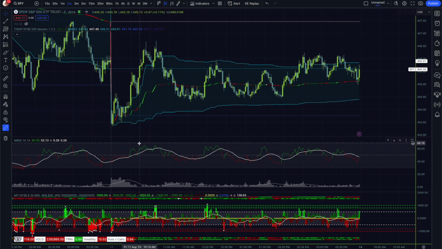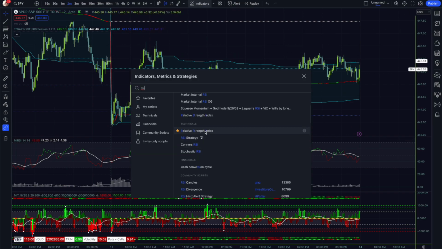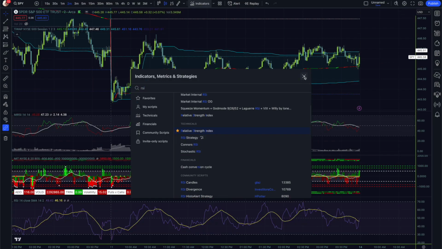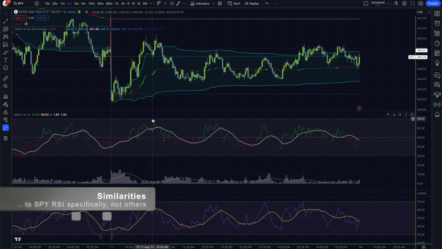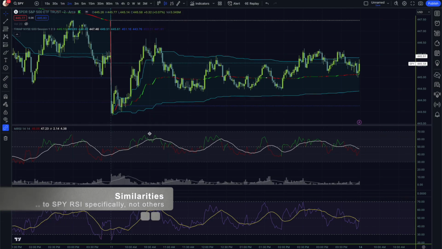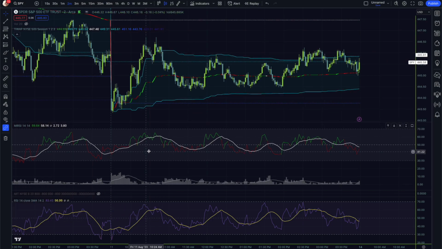Now, if you take the RSI for SPY and you plot it on your chart along with market internal RSI, you will find that it's going to be eerily similar in a lot of ways. The movements, the peaks, they're so similar.